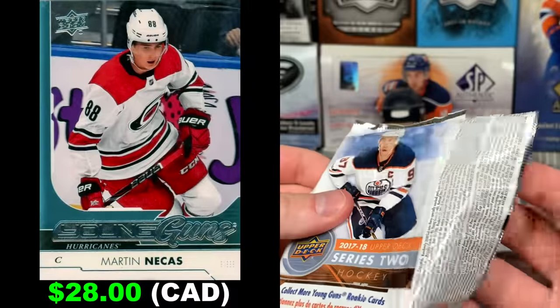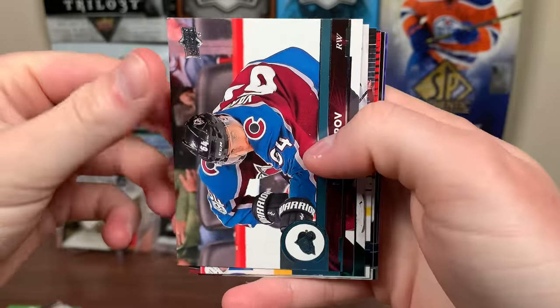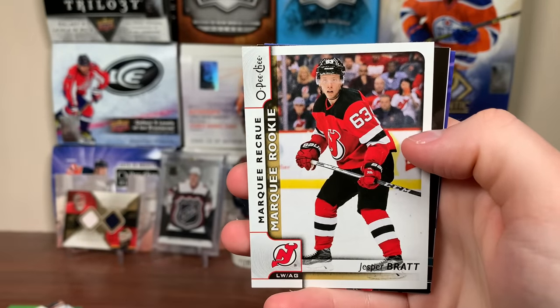Maybe Husso. There's some decent names in here, 17-18 series 2. I mean, I'm looking for Alex Nedeljkovic or Hot Dog Phil. I'd automatically tell if it was Hot Dog Phil. You just see green, but there's Nail Yakupov on the Avalanche. There, look at that. There's Martin Hanzal, Anders Lee, TVR, and Jesper Bratt. There you go. Good name, marquee rookie.